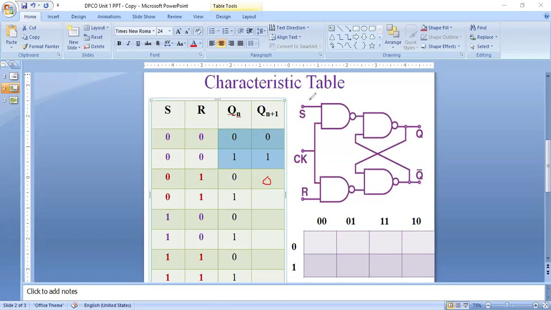So now I am assuming S equal to 0 and R equal to 1. Similarly, I'm assuming present state equal to 1. So 0 dot 1 is 0 on complementary 1. 1 dot 1 is 1 on complementary, so 0. Now present state 1 is given here. So 1 dot 0 is 0 on complementary, this will be 1. 1 dot 1 is 1 on complementary, once again 0. So whatever the input may be and whatever the assumption may be, if you are giving S equal to 0 and R equal to 1, the next state will be equal to 0.